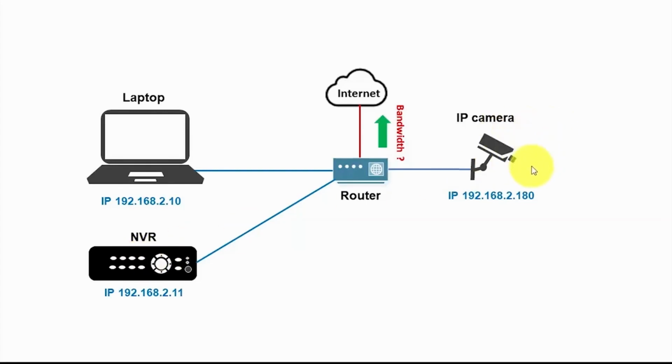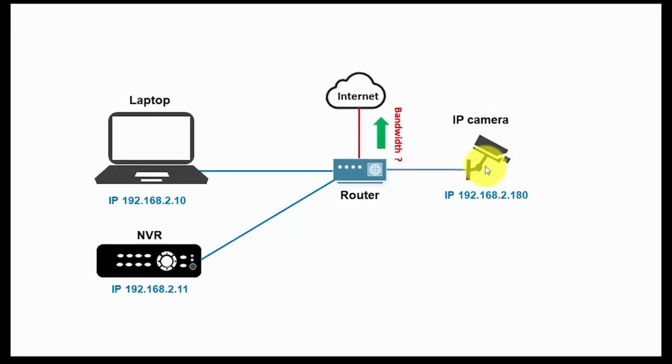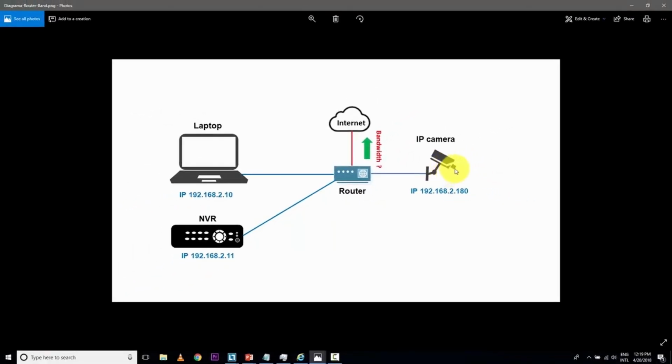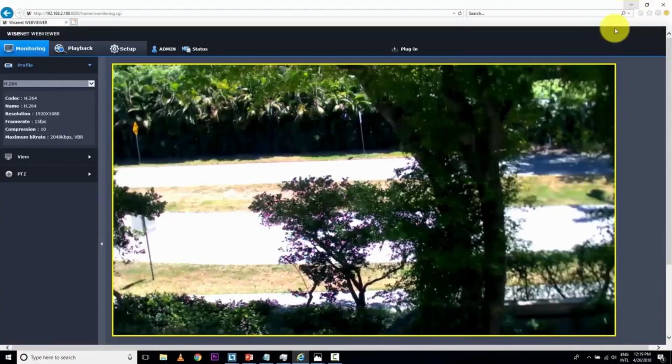So I have 3 different profiles. I can create this on the camera. Depending on the model you have, you can create 3, 4, or 10 profiles. Okay, different profiles. So that's the idea. So let's come here to the camera. You can see it better, the way it works.